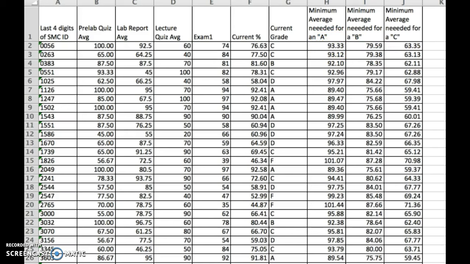The easiest way to interpret this would be that if from now on this person gets 93 or better on every assignment, and I mean exams, quizzes, lab reports, pre-lab quizzes, final exam, and everything else that have not been done yet, then he or she will get an A. Otherwise, it would then have to be calculated based on the weight of each of those assignments.